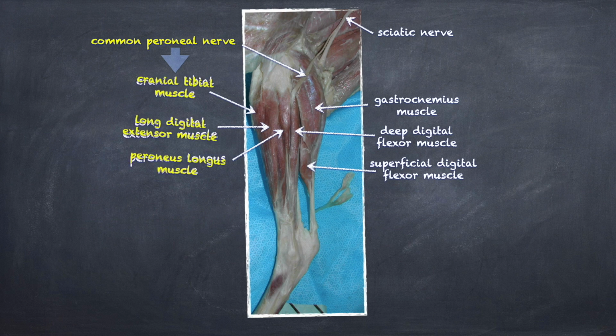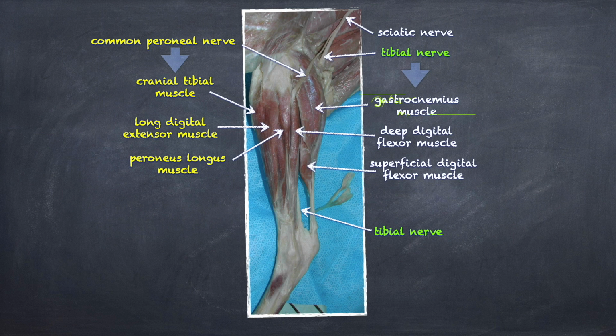Okay? Then we have a more caudal branch. It's more caudal and medial. If we have a peroneal, why don't we call the other one the... How about the tibial nerve? So the tibial nerve is going to get those caudal medial muscles. Right there.